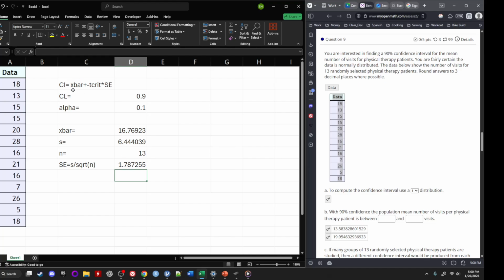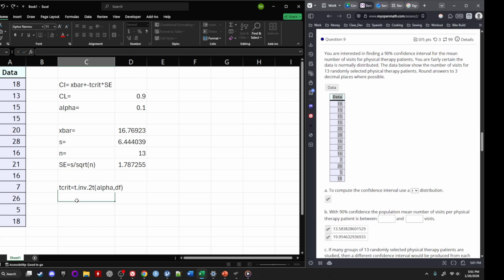Great, so we've got x bar, we've got our standard error, we need our t-critical. In order to do the t-crit, I think it's INV.2T. We need two things. We need the alpha, or the confidence level that we're at. Let me think about that. I think it's the alpha level. We'll check it here in just a second. So we'll put in the alpha level, and then the degrees of freedom.